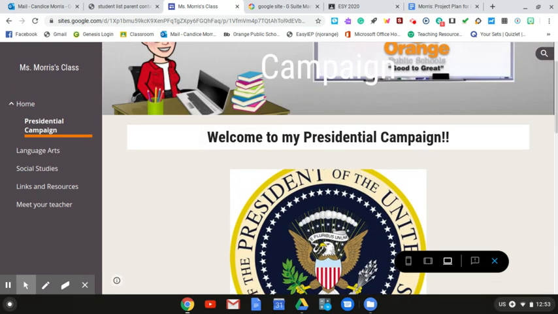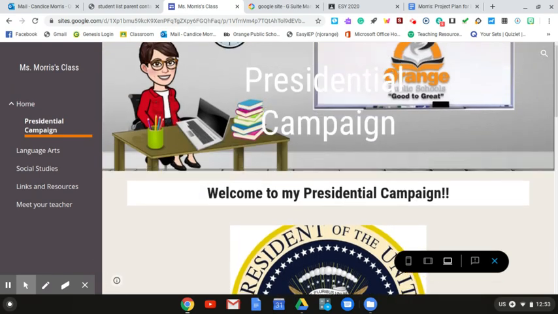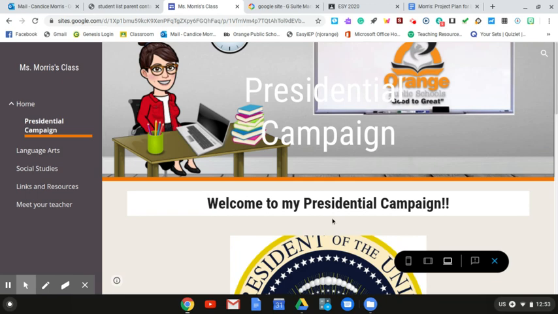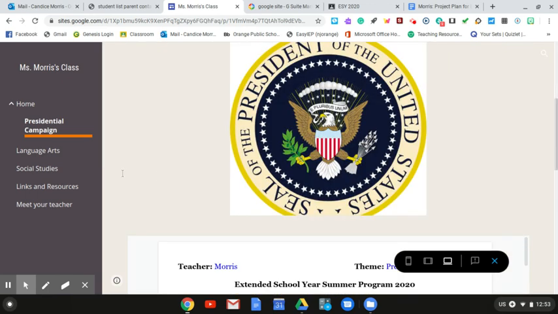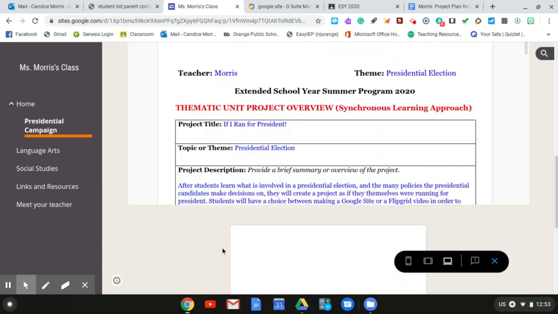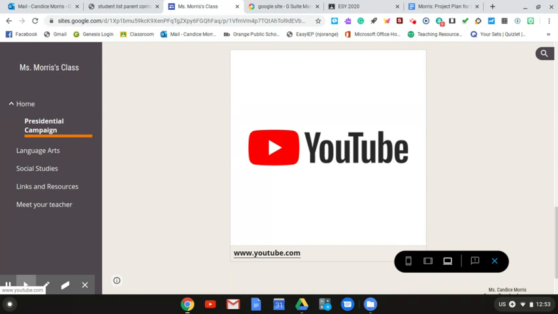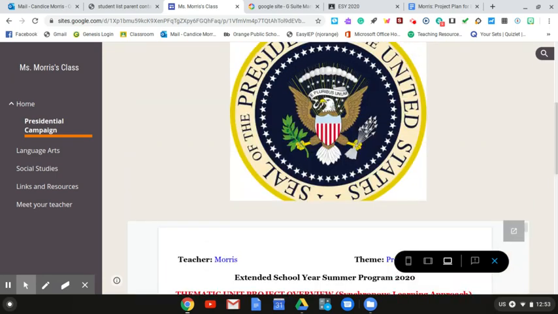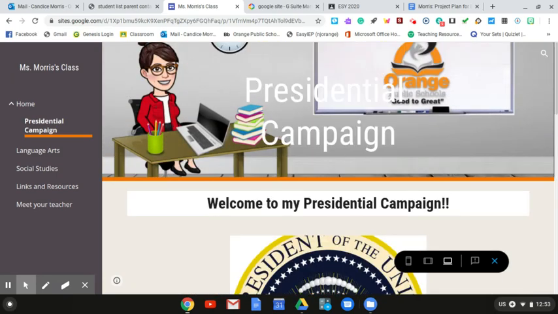So if you see everything that I added with you, I added the text box here. I added the image here. I added this, which is actually public, so it works. And like I said, if it wasn't public, it would be blank. It would just be gray and not accessible. And then my YouTube, which I embedded in there as well. So this is just a brief little tutorial to show you how to create one.